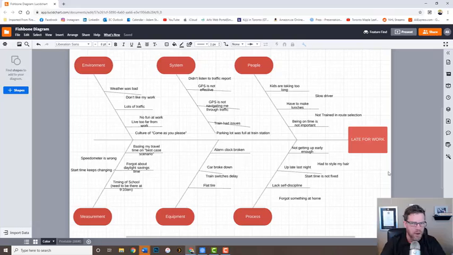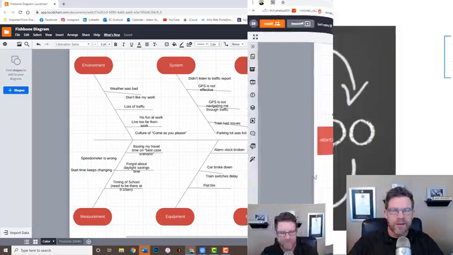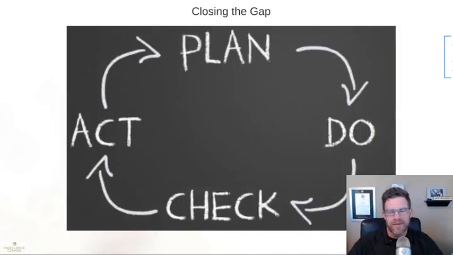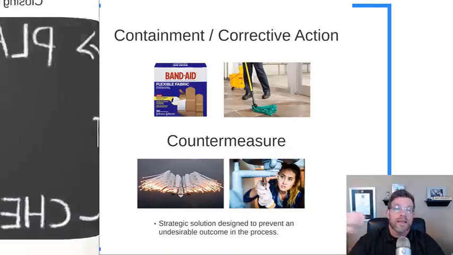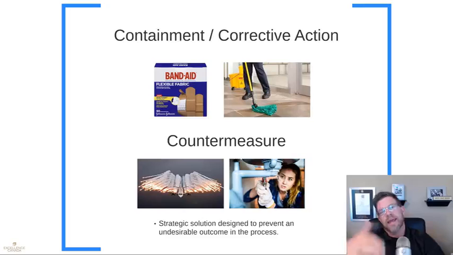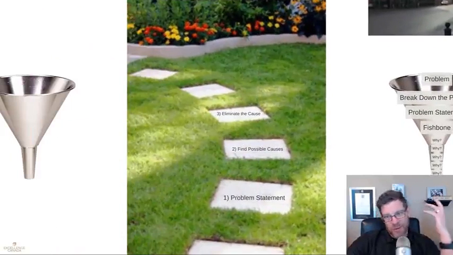I'm not going deep on all of these, all right? I'm only going to go deep on the ones that I care about. So I start to look for 3 things. I look for themes, I look for things that are obvious, and I look for things that are frequent. What you're looking at here is the visual of continual improvement. It's how it's done. We've got containment strategies, and we've got countermeasures. So that's my process. We did the problem statement. We found possible causes, and we eliminated those causes.